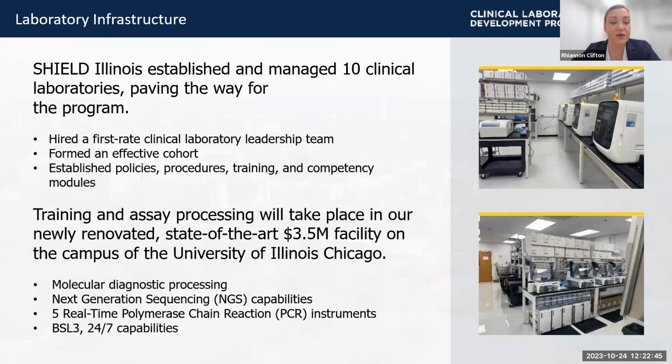For the program, training and assay processing will take place in our newly renovated, state-of-the-art $3.5 million lab facility on the campus of the University of Illinois at Chicago. Here we do molecular diagnostic processing, next-generation sequencing. We have 5 real-time PCR instruments, and we are a BSL-3 lab with 24/7 capabilities. So that will help us in training our aspiring lab professionals. Next slide, please.